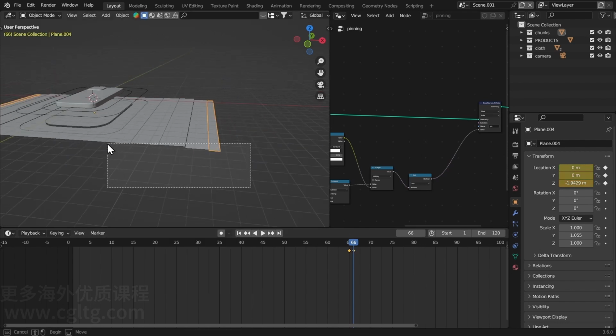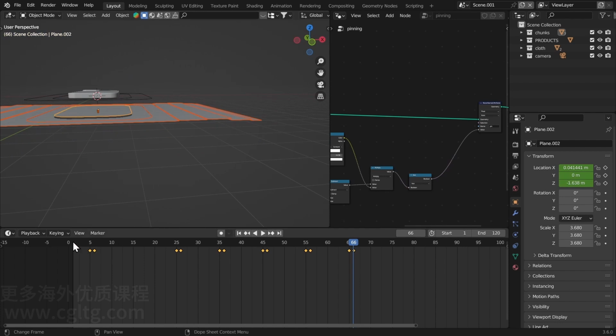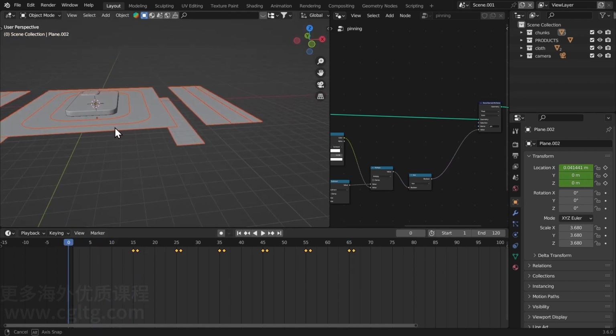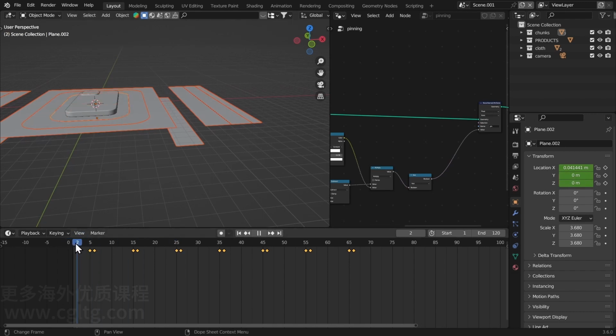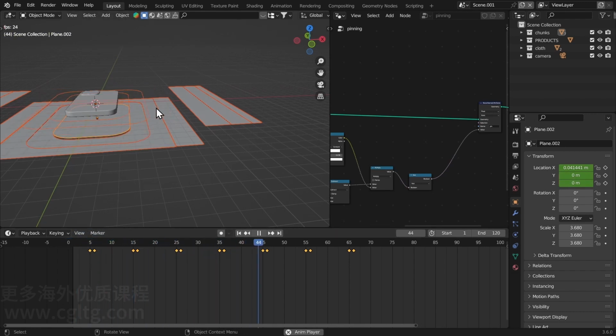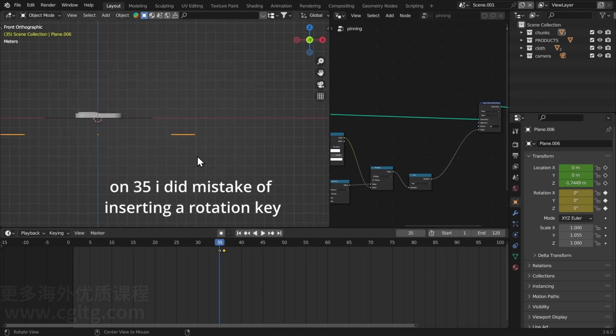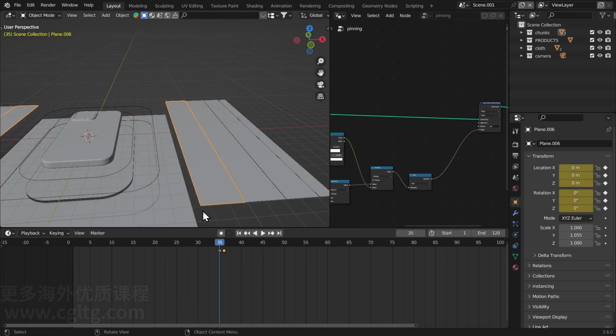Now you can select all of them and offset the keyframes a little bit. Okay, how much difference do I have in there? Yeah, this is looking good. So one by one they're coming down, and that place is going to be simulated. So one of them is already down. Why? Let's go to 35 and hit Alt G on insert location. So now one by one they're coming down.